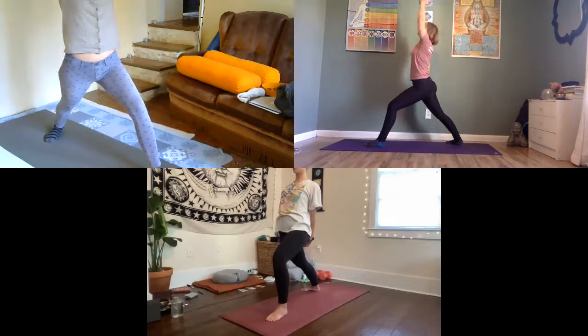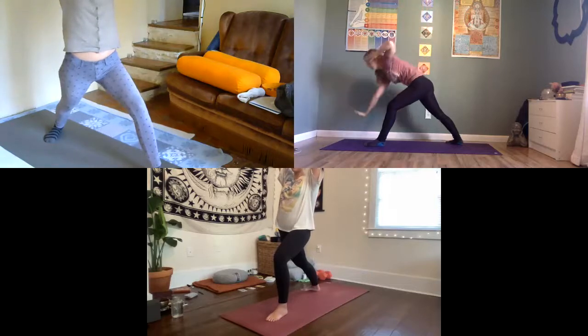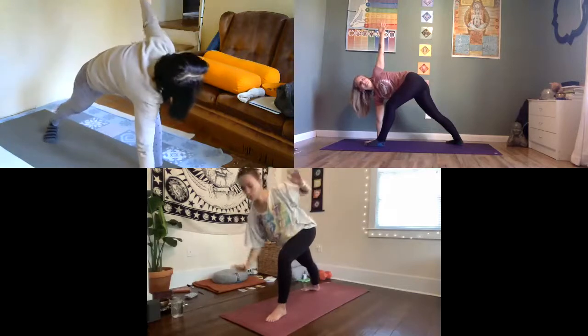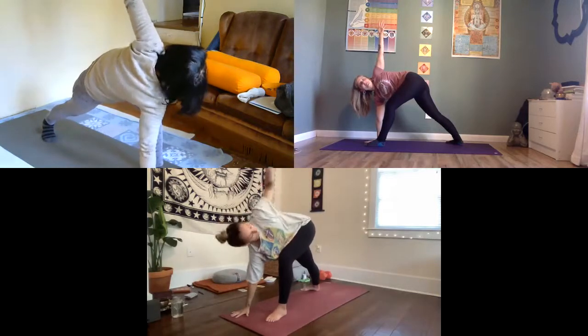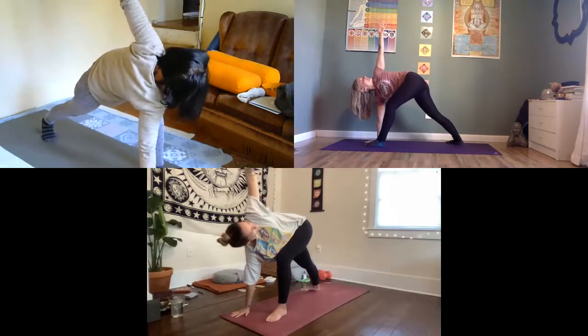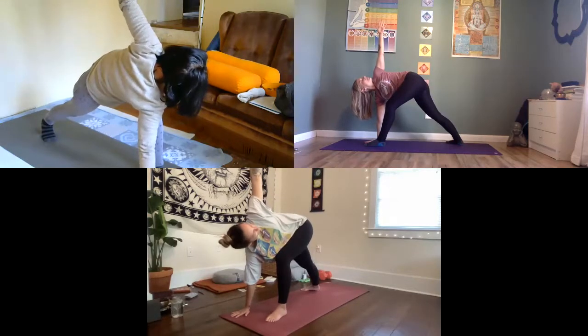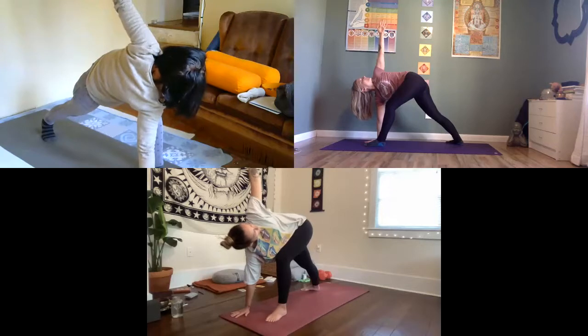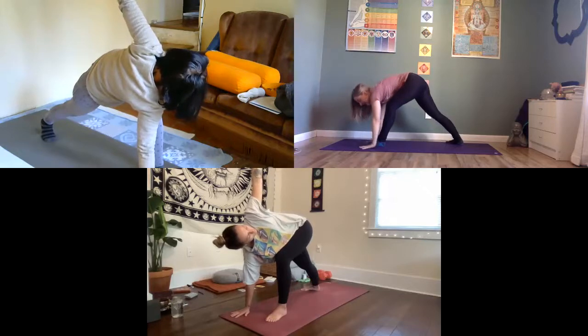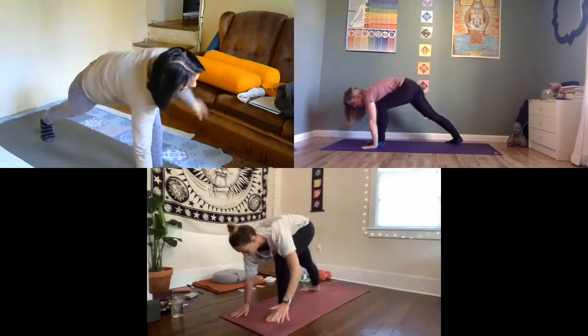Release your hands back up. Undo your bind. And then bring your right hand down to your mat. Left arm goes up. Bring your left hand down to frame your foot.